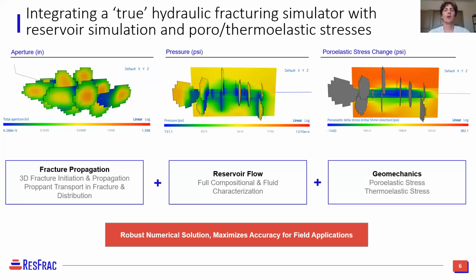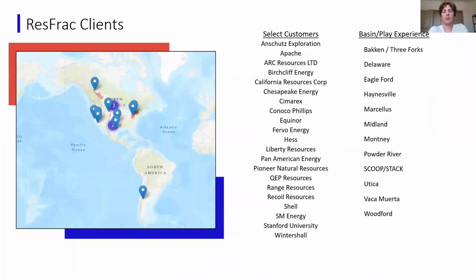So our company predominantly works with US, Canadian, and Argentina shale operators to help them decide how to pump these hydraulic frac jobs, how to space the wells, and solve other engineering, reservoir engineering, and completions engineering problems on these topics. Here's a list of where we've worked, pretty much every major shale play in North America. So, Midland Basin, Delaware Basin, Eagle Ford, the Scoop Stack in Oklahoma, the Haynesville, Bakken, and then up in Canada, Montney, Duvernay, Utica, Marcellus. We have worked with clients or have done projects with all of them. And also we do work in the Vaca Muerta.